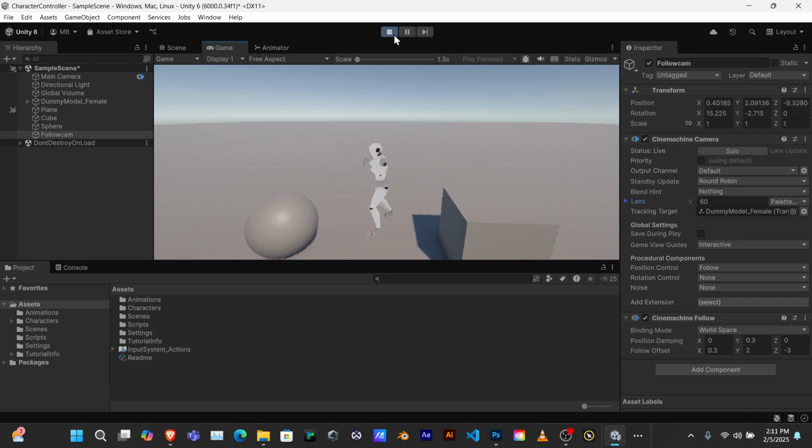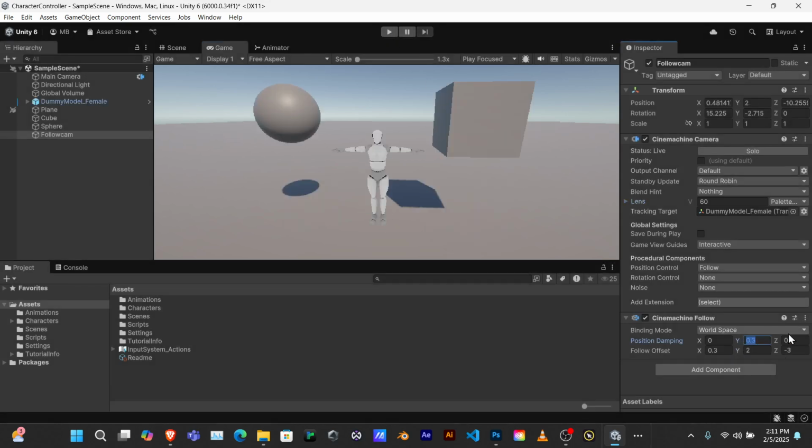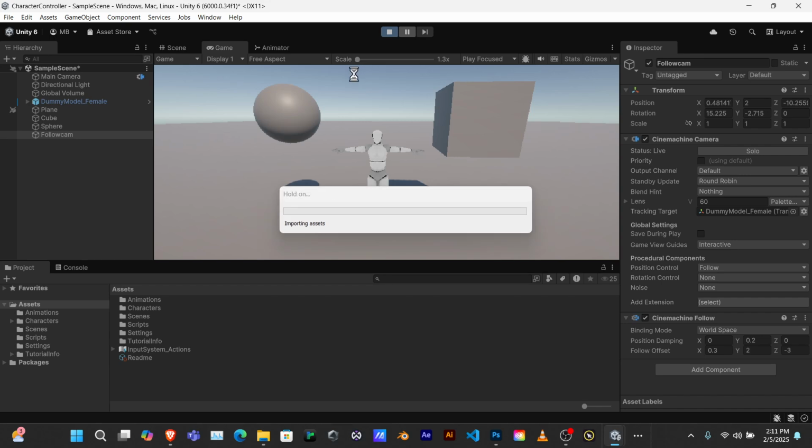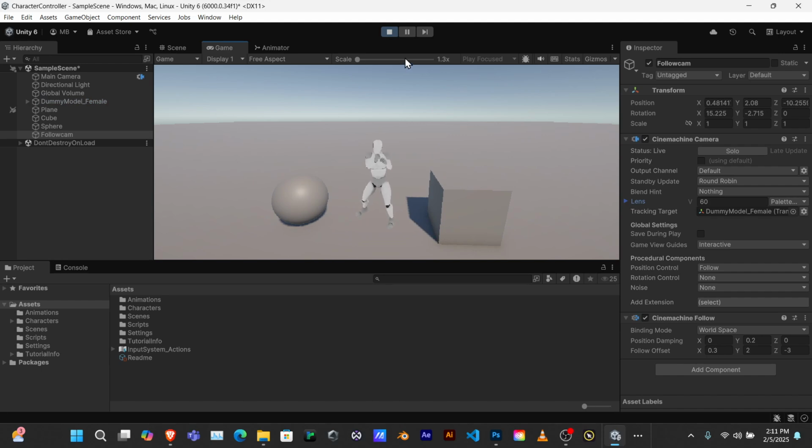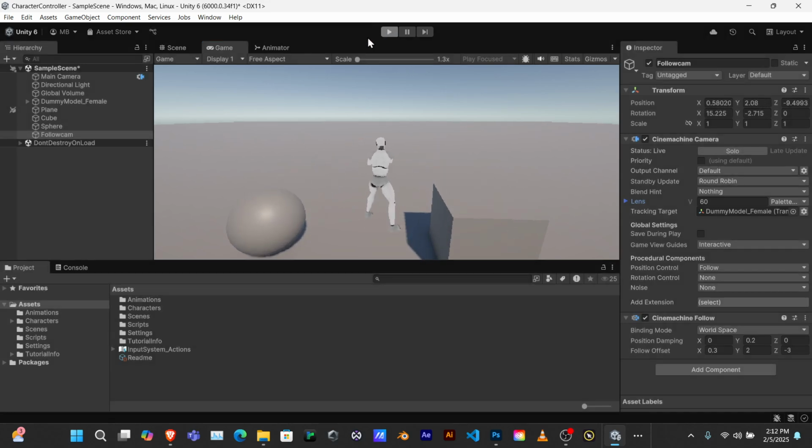And so maybe she is slightly rotated versus me, but I think I can live with this, and I can always continue to play with these if I want. Just make it 0.2. Let's see. So that's how I'm setting mine up, and you can play with the rotation control if you like and see how you like it.